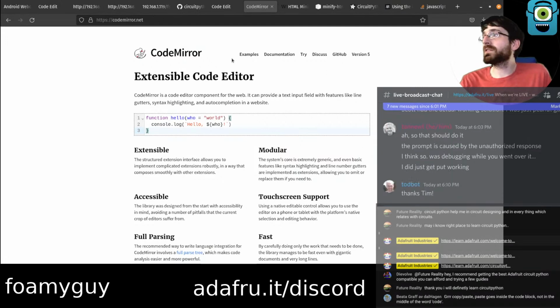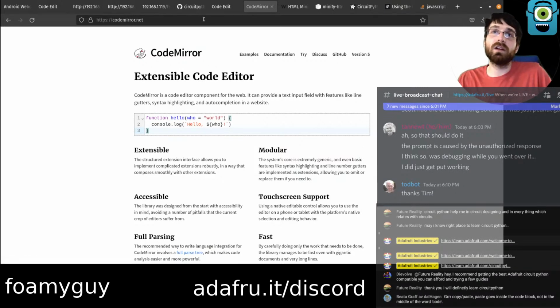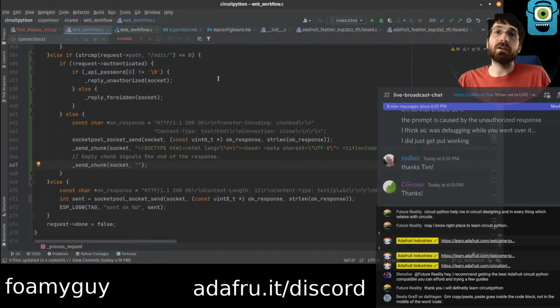Definitely huge thanks to Scott for helping me get through this, and obviously just working on all of this stuff in general. I think this is definitely going to be a really, really neat new way to write code and interact with devices. So I'm super excited to see it evolve, and I'm actually really happy to be able to help out even in some small way like this, trying to figure out some of the nuts and bolts of it.